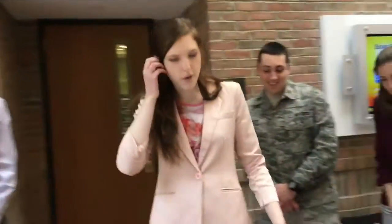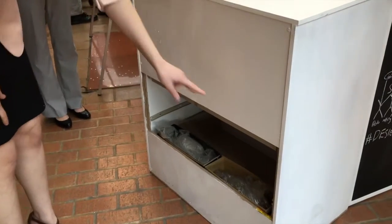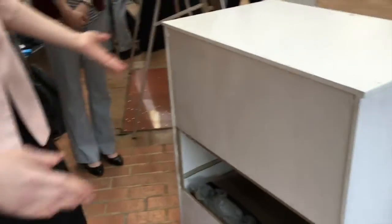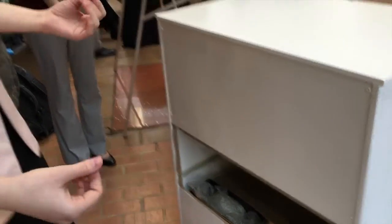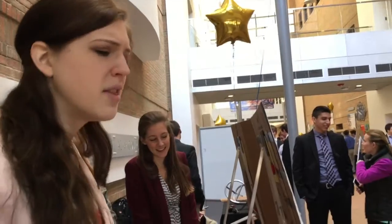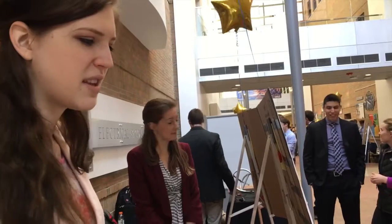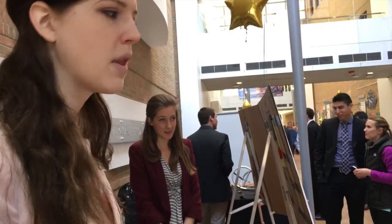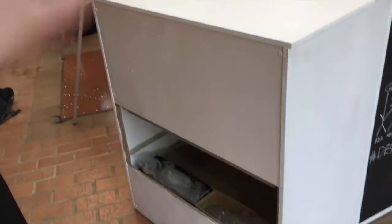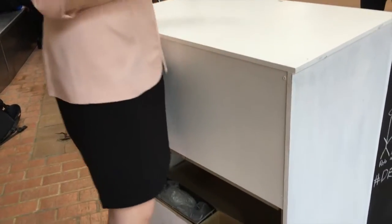To the back, we have shortened the lowest drawer and installed two weight cartons. So this is a prototype, and if this was mass manufactured, the cartons would be like milk jugs, but thicker, just a plastic storage material that you could fill with either water or sand. We've accounted for a variety of different materials in our calculations, and the lightest material that we would use, water, supplies almost over 40 pounds of weight to the back of the dresser that would prevent the dresser from tipping over if the doors were closed and the child was pushing or pulling on the front.